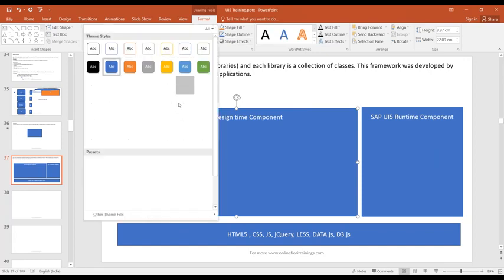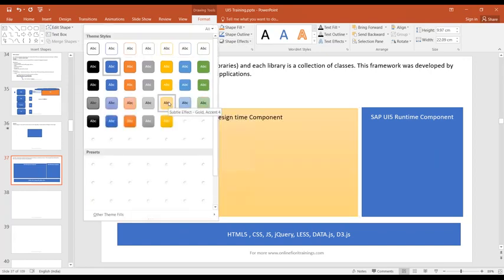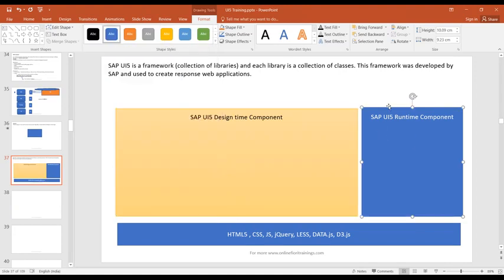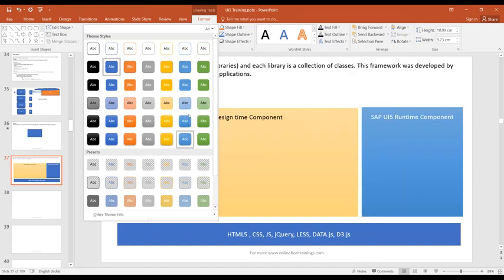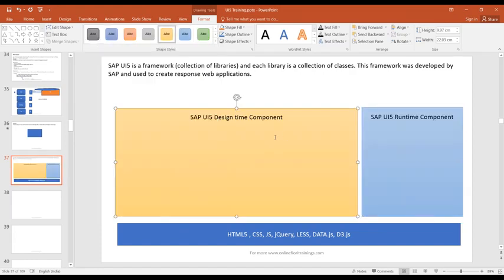The SAP UI5 design time component allows us as developers to reuse the libraries offered by SAP to build a nice, beautiful application which can run on mobile, tablet, or desktop. On the other side, the runtime component is responsible for execution of your application.